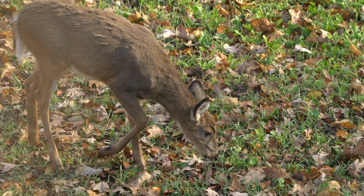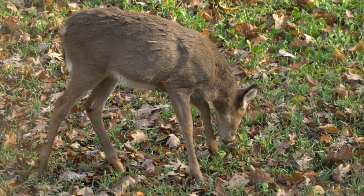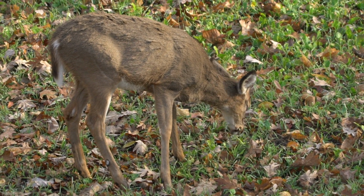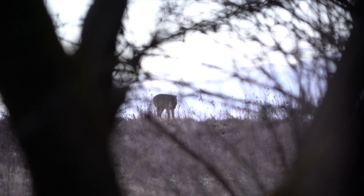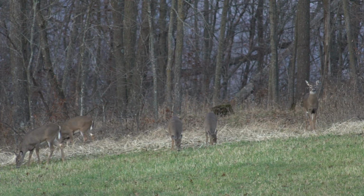I love ag land. If I buy a parcel that's 80 acres, I want 20 of it in ag land because I'm going to convert that 20 acres to wildlife and whitetail potential and cover and food, because that ag land is not going to do anything for your ability to mold and shape a deer herd. So consider those large chunks of fragmented, useless acreage, whether it's ag, timber stand improvement, or large portions of CRP that aren't working for your ultimate goal of wildlife and whitetail potential.